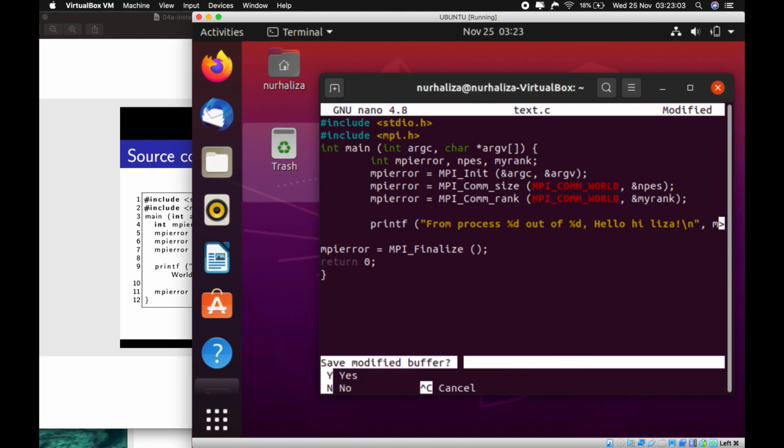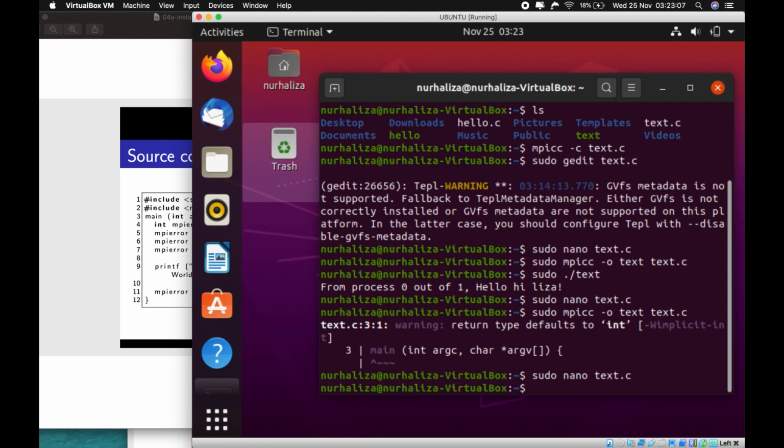So I exit. Yes, this is just a simple version of using MPI, just a short one, because later on I will give you much bigger coding. So I hope that you can test on your Ubuntu and also on your MPI.